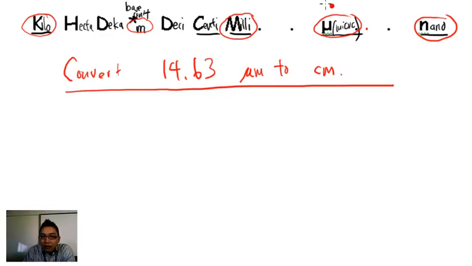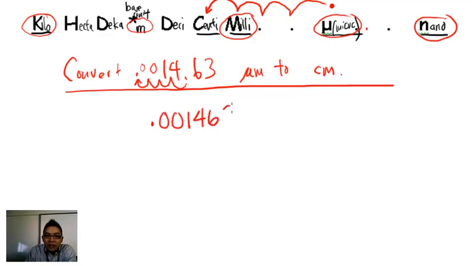I'm traveling 1, 2, 3 to milli, then to centi - I just jumped 1, 2, 3, 4 steps to the left. All I do is take this decimal place and go 1, 2, 3, 4 steps to the left. Add some zeros in there, so actually my answer is 0.001463 centimeters.